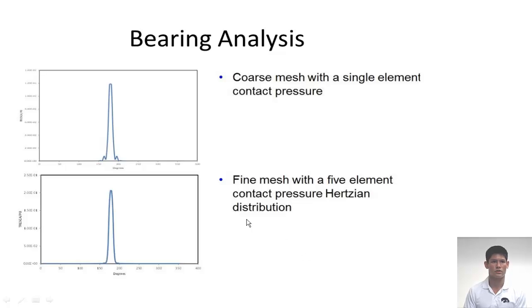This also shows the degrees in which the node on the opposite side of the bearing is enacted. So when we do a final analysis, we'll do the simulation only between this degree range, and we'll have a very high mesh. It'll take a long time, but we'll be able to get very accurate results.